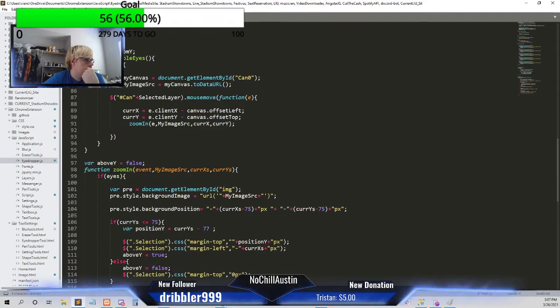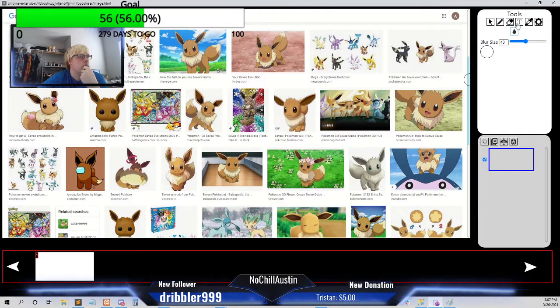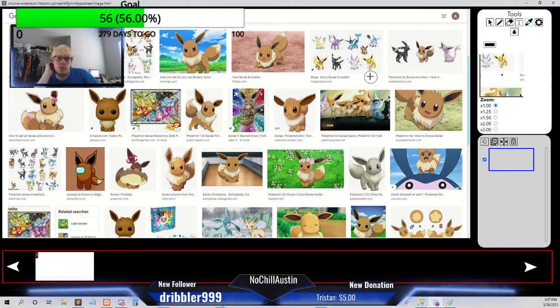Okay, so this only showed. Alright, hold on a second. Let me check something. If our blur tool's like this. Let me think about something. Yeah, but we don't know the X and Y position of each one.